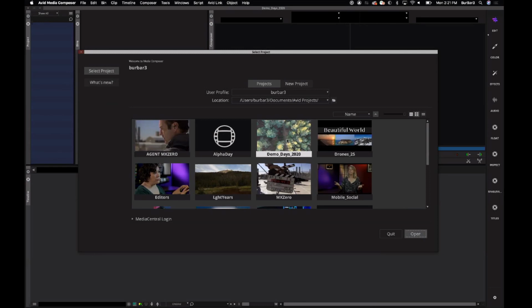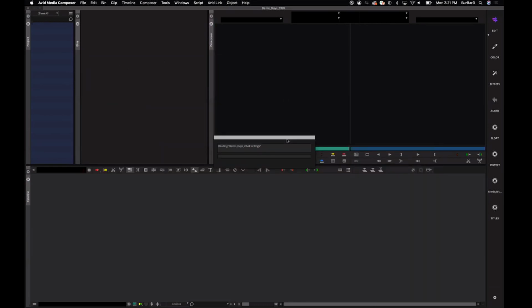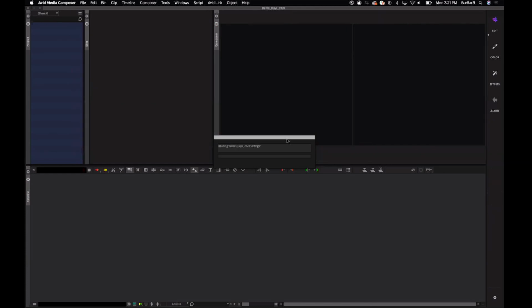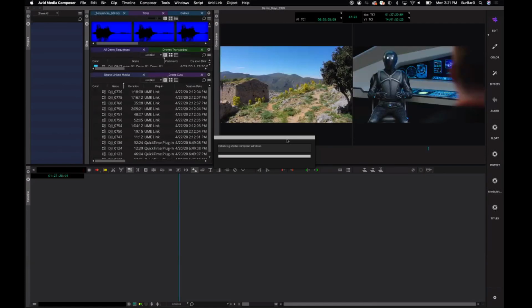And we'll take a look at other bin enhancements. Now, I did show you the UME and the linking, which is really nice. But there's another thing that we added that is going to be really nice for the assistant editor. How many untitled sequences do you have in your bin? Or how many copies of copies of copies of copies? Too many. So what we've introduced is a new feature called bulk edit.